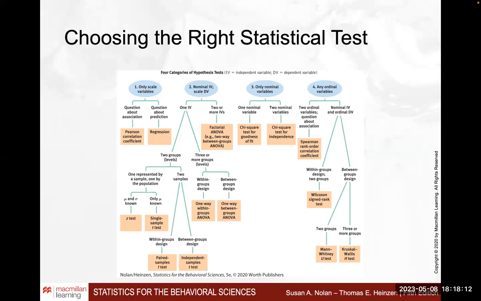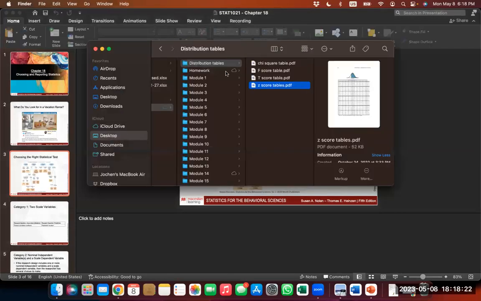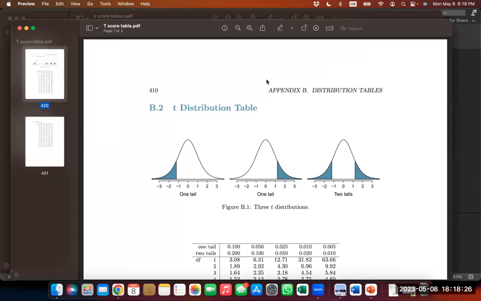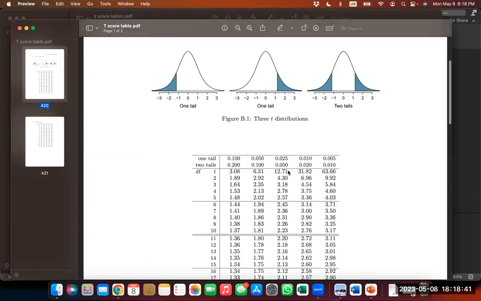Nah, I wouldn't say it like that. You can get away with it. Answering a t-test would be the wrong answer. It would not be the wrong answer, and it's not only about the answer. In the end of the day, on a quiz, you do it either way, I give you the points. If Nolan and Heinzen doesn't agree with you, I would. So in the end of the day, that's what counts.